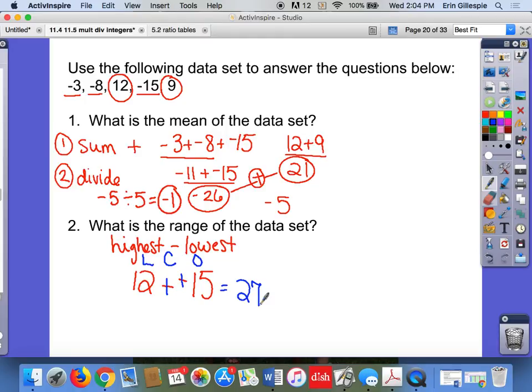If you mess this up and you don't do your subtraction rules right, you get something like 3 or -3. If you remember what range means, that hopefully wouldn't make sense to you. You know those numbers are more than 3 apart, and to say they're -3 apart doesn't even make sense. Your range should always be a positive answer because you're talking about how far apart the numbers are.